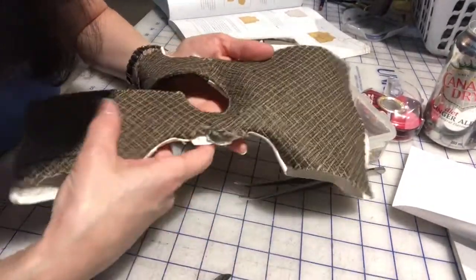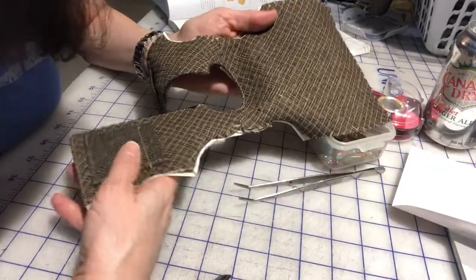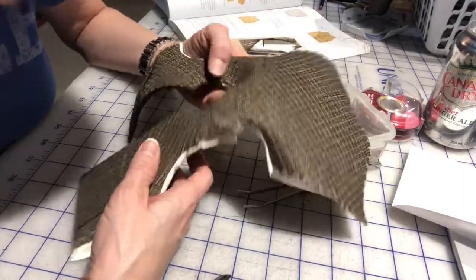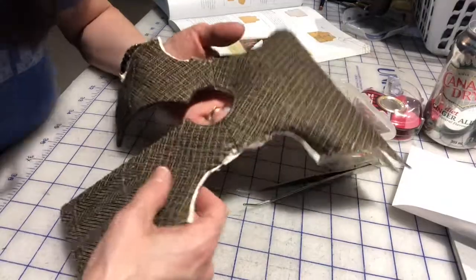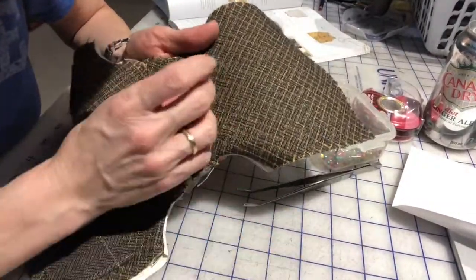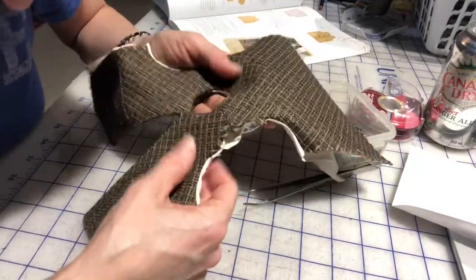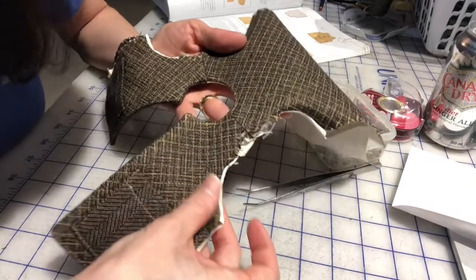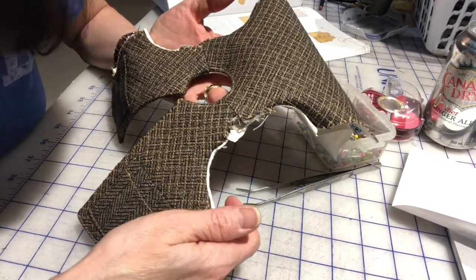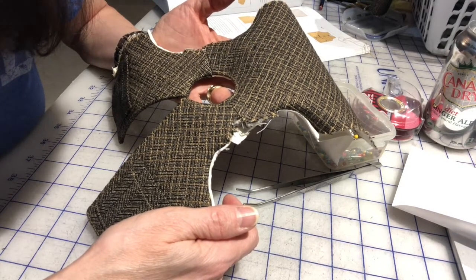It has made a construction problem here that, once again, if you're a new sewist, this is where you start crying and you throw the project aside and then you never finish it and you tell yourself, I suck, I can't sew. That's not true, all right? You just gotta think about it from a mathematical space. Once again, matter can't occupy the same space, right? So if you are having problems with fabric shifting, maybe you have to reapply your technique. That's what we're gonna do here. Pick out the stitches and do it differently. There's more than one way to get this done.